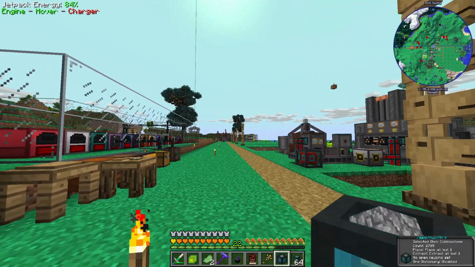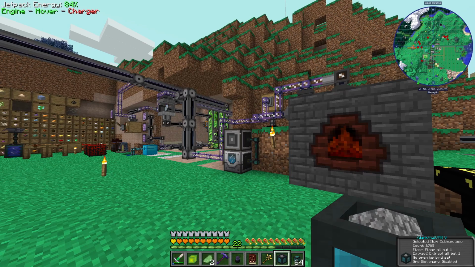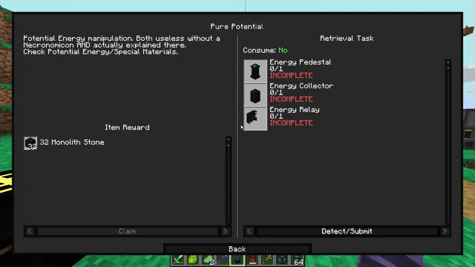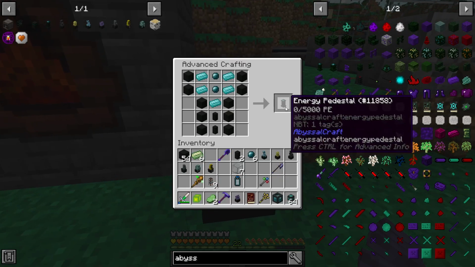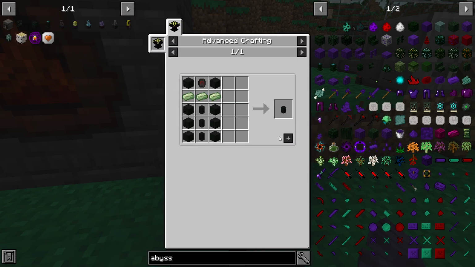And today we're actually going to get into some of the cool stuff with Abyssal Craft. And I have to say I'm pretty nervous about it. I also don't really know what I'm doing, but the first thing we're going to do is make this energy manipulation stuff. Not 100% sure at this point what it's all going to be used for, but that's okay. We're going to go ahead and make them anyway.